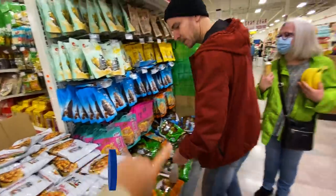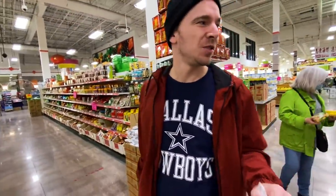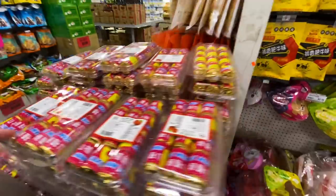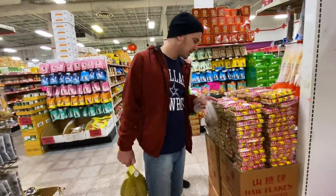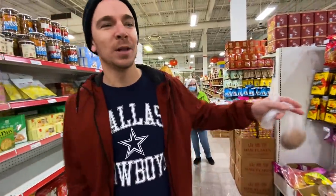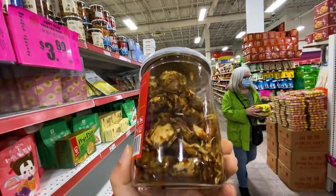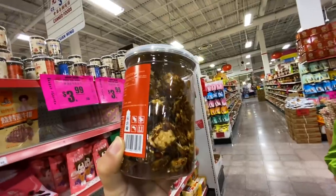We tried durian coffee before - that was okay. Durian with other stuff is okay. Durian ice cream is good. We also found Malaysian products - those little slices of fruit, half flakes. This is like traveling. I love travel so much and yet my whole life I could have just come here and never even walked in the door. There are also little anchovies.